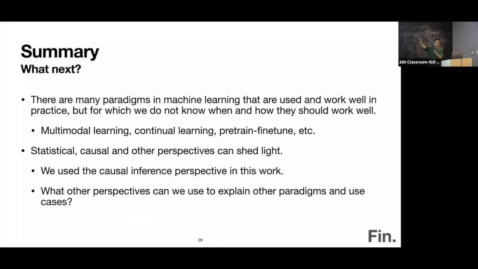So all these paradigms we use work well in certain scenarios, but we don't know exactly when they work well. So we need to be able to come up with a setting that is both realistic, because you can always come up with some toy setup that doesn't make any sense where these things work well, so realistic and still can guide us in determining whether any given problem can benefit from any of these paradigms.